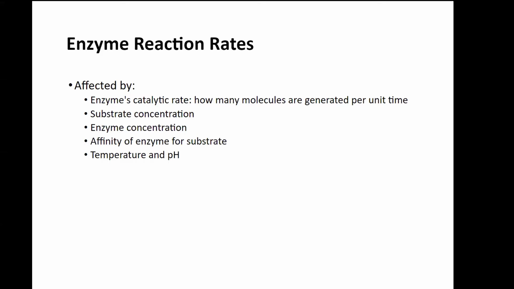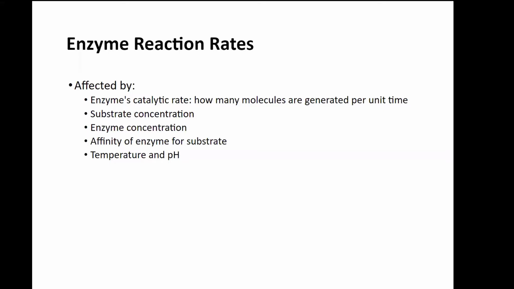Okay, so the availability of that enzyme also matters. We need enough enzyme to allow our reaction to happen fast enough. If we don't have enough enzyme, this reaction will run slower. It's also going to be affected by the affinity of the enzyme for the substrate. So in that induced fit model that we were talking about, the enzyme had a shape. The active site could slightly change shape in order to bind to our substrate, our reactant.